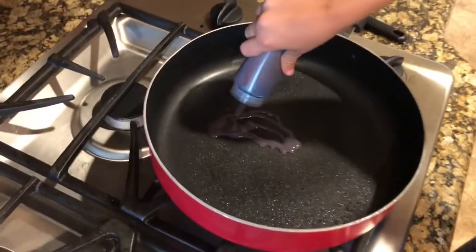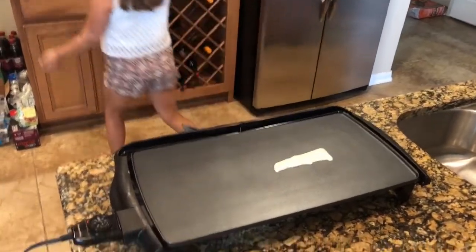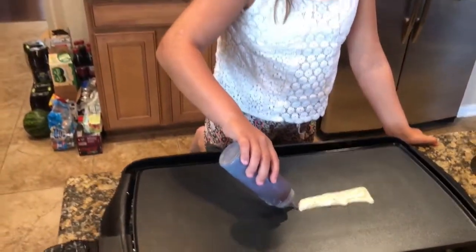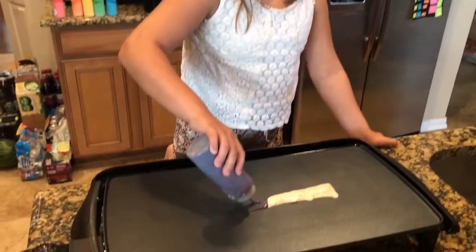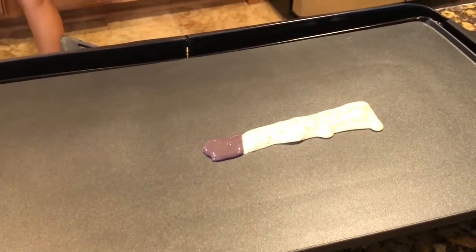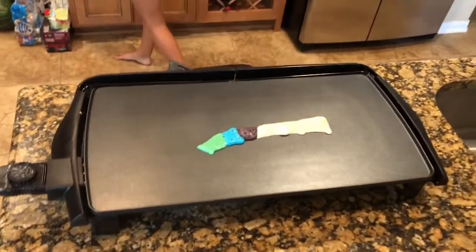Just get that knife part, get the sharp part. Main thing right there. All right, Kaylee's making a knife. Okay, what are you making now? I'm doing the sharp part right now. Okay. Actually, very creative. All right, Kaylee, what you got going on, girly? Well, I have the sharp part going. Mine's a little crooked.